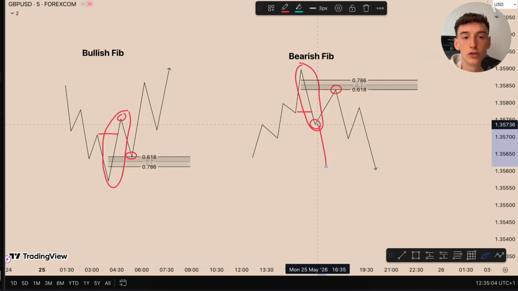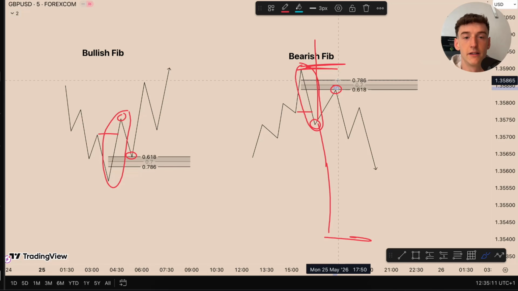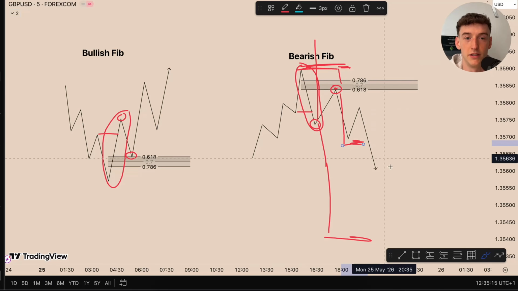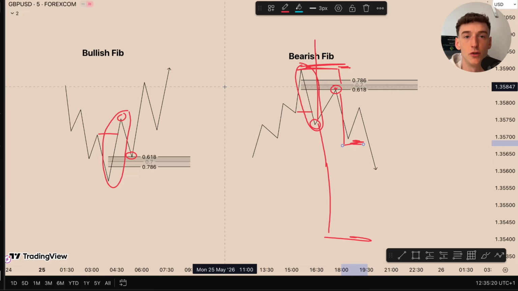You're going to have a bigger struggle because your stop loss is going to be a lot higher, which means your take profit needs to be a lot lower. And if you enter here, that's not the case. Your stop loss is only there, and your take profit can then be there for a perfect 2-to-1. You see the difference? Huge difference. Big, big, big difference. You have to make sure that you're doing this properly.